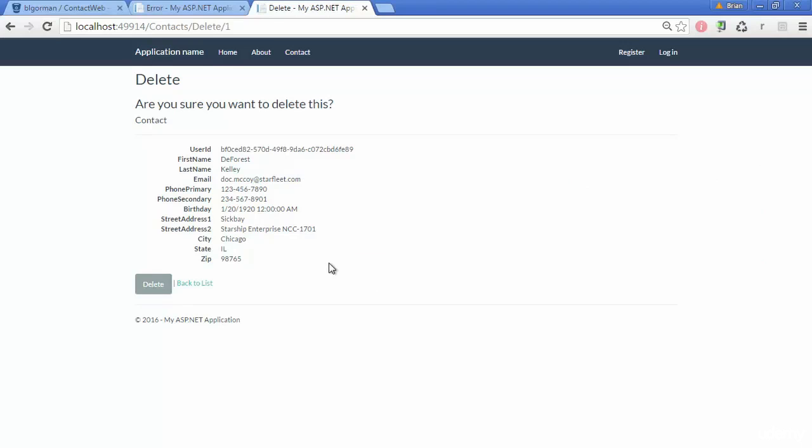So we have data. We're rendering it on the page correctly. We have our migration set up and we know who the users are. So what we need to do next is set up our authentication, and we'll do that in our next video. But that wraps up our video on getting the migration set up and getting our data seeded for our users.